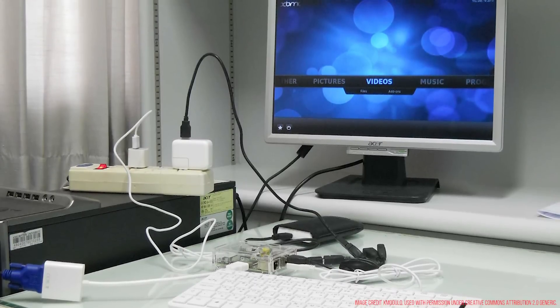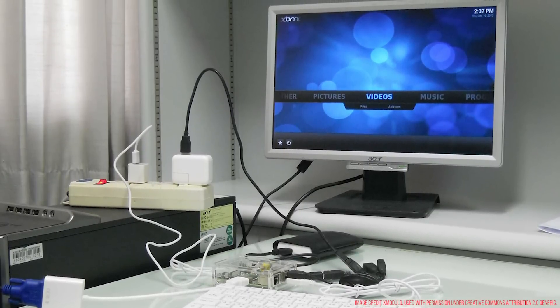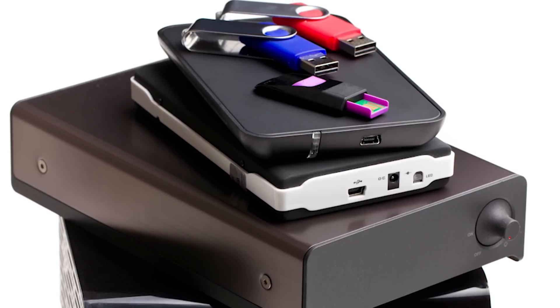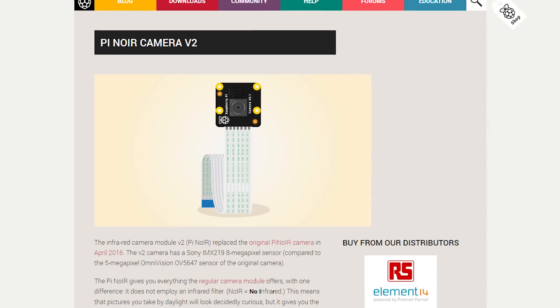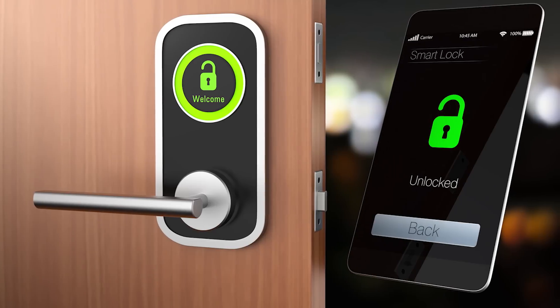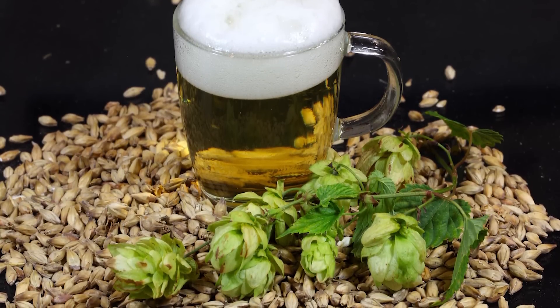This functionality was originally built into the Pi so it could be used to teach computer science and programming to relatively young students, but it's the main reason it's become so popular among do-it-yourselfers of all ages. Imagine a DIY media stick with more power and flexibility than a Chromecast, thanks to open-source media-centric OSes like Kodi, or a dirt-cheap home server solution when you connect a USB stick or external hard drive. You can also buy special low-light cameras for the Pi and have a simple but effective home surveillance server, or hook it up to your home's entrance to create a smart door lock or even a brewing controller for home beer making.